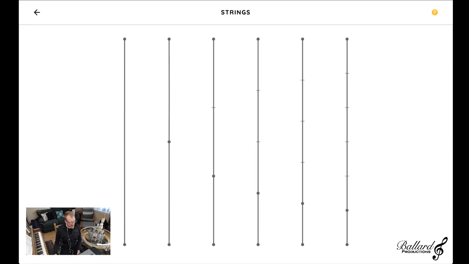Now the rest of the strings start doing different types of math. If you do that string and have 2/3 of the bottom string, you'll have this sound. You have 3/4 of the lowest string, and you'll have this sound. If you have 4/5 of the lowest string, you'll have this sound. You have 5/6 of the lowest string, and you'll have this sound.